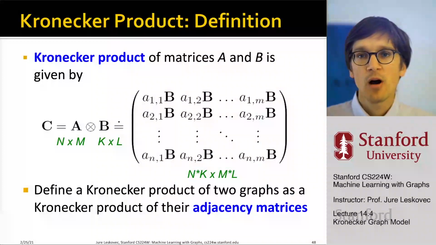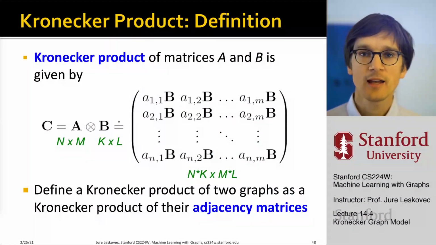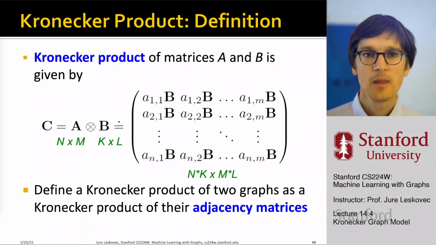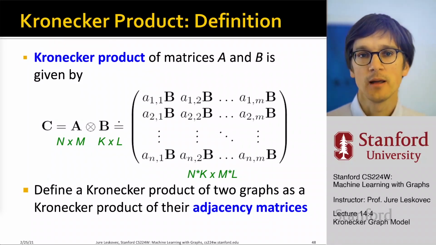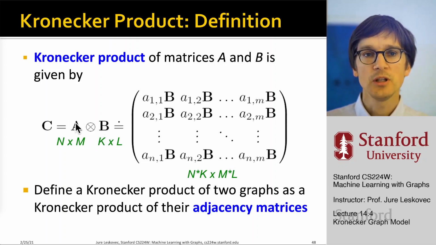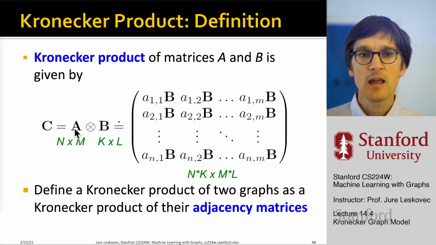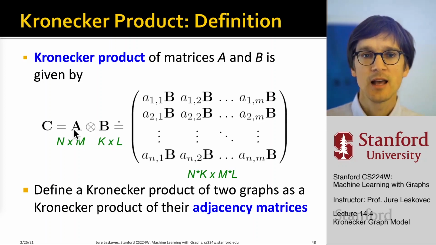So now how do we define it? How do I get what I just showed you on the previous slide? We are going to define the Kronecker product of two matrices A and B the following way. If I have two matrices A and B and I Kronecker multiply them, then the way to think of this is that I take the matrix B, I put it into every cell of A and multiply with the entry in that cell.